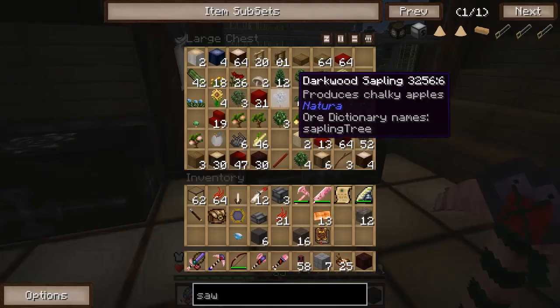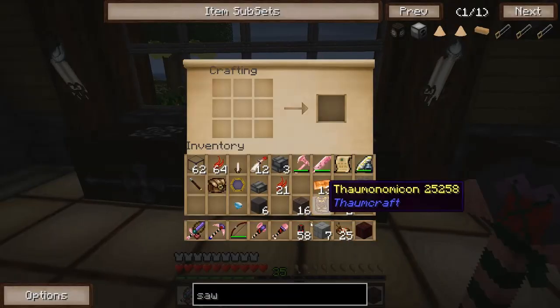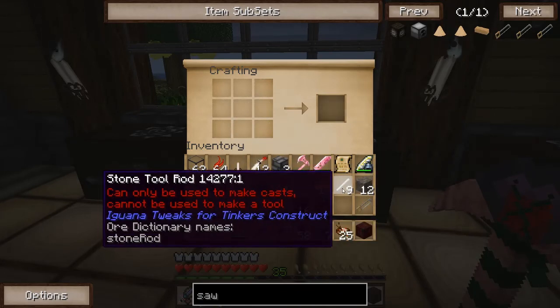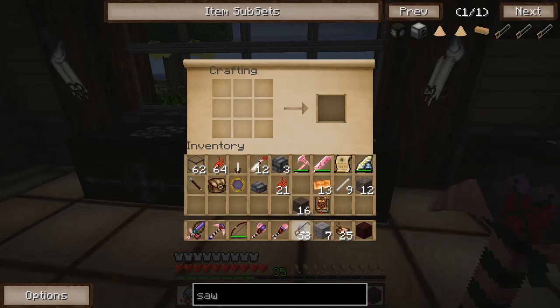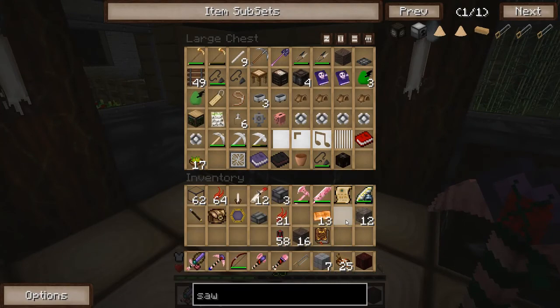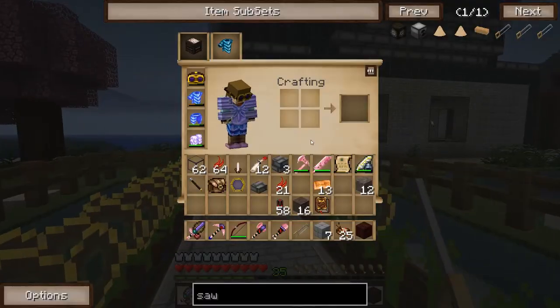Okay. Some sticks. 2 sticks, perfect. And wow, that made a lot more than I thought it would. That's okay. And where's our diamond? Cool. Yeah, I'm not going to be using that tool rod for... Well, we'll keep it around. Just in case. Okay.